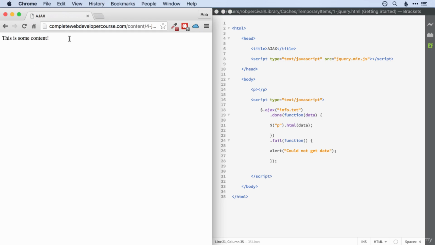Wonderful. This is some content. So really, it might not look like much what we've done there. In many ways, we've just recreated what we've already done, but in a much more complicated way. But hopefully you can see that there's a lot of power in this. And especially when you combine this with a server-side language like PHP or Python, both of which we'll learn later on in the course, you're then in a position to create really powerful web apps that are useful and fun to use, like Gmail, Facebook, and Twitter.